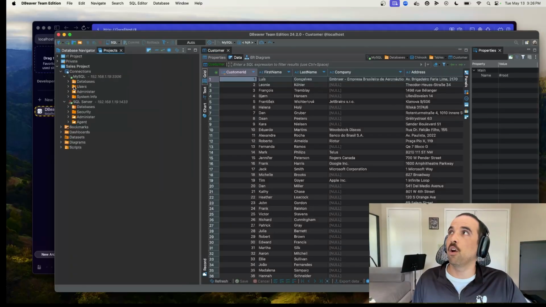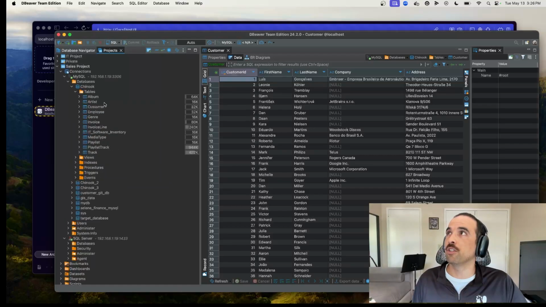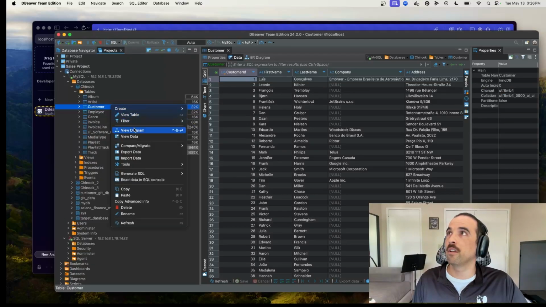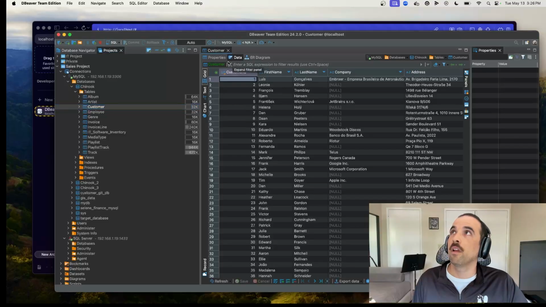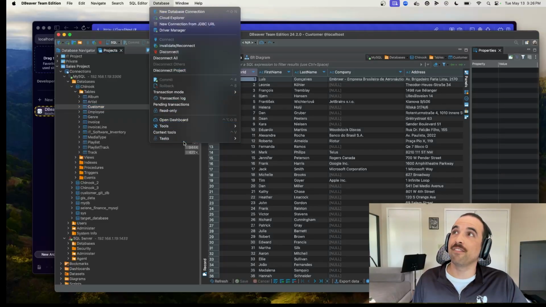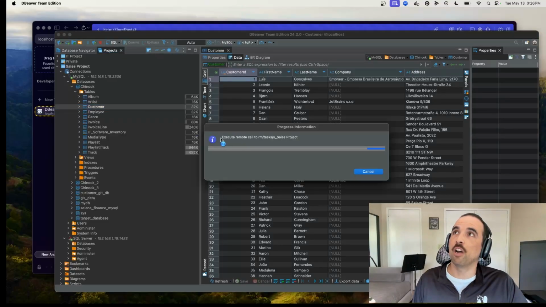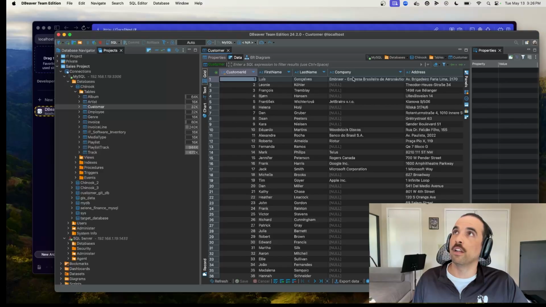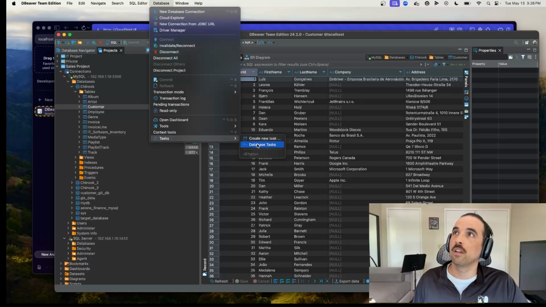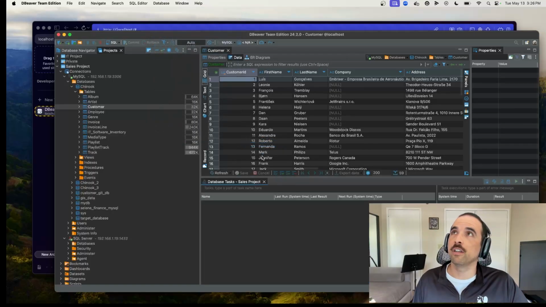So I can now open this up. I could change this data around. And then additionally, I can actually save tasks to that project folder, to that GitHub repo that I mentioned. So if I wanted to go ahead and create some new tasks that you saw in my Enterprise Edition, I don't have any in here, but I could create a new task and then save that to GitHub.